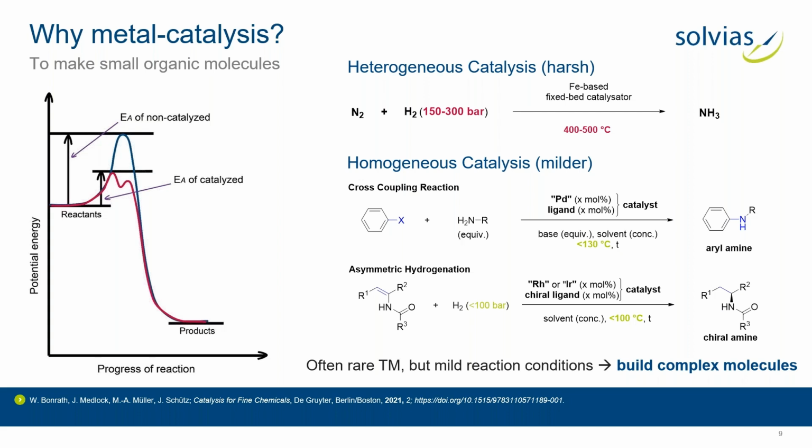And this concept then pretty quickly made it to industrial processes. So in 1909, when Ostwald received his Nobel Prize for his groundbreaking work, Haber was already able to extract nitrogen out of the atmosphere and produce 125 milliliters of ammonia per hour. And this then quickly became the Haber-Bosch process. In just a few years, BASF was making ammonia on ton scale. So a small molecule with a huge impact.